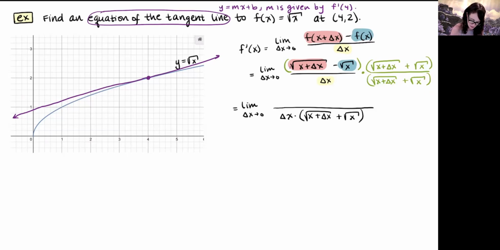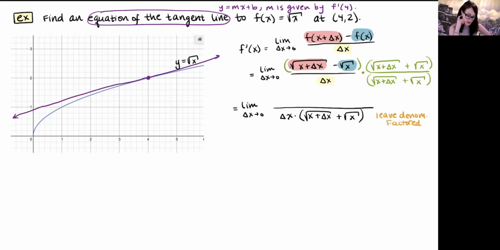So just to make that really clear, you want to always leave the denominator factored, or in other words, don't distribute the delta x inside ever. Don't ever, ever, ever do it. It will never, ever, ever help you. However, in the numerator, you do want to distribute because we want to be able to access things under the roots.